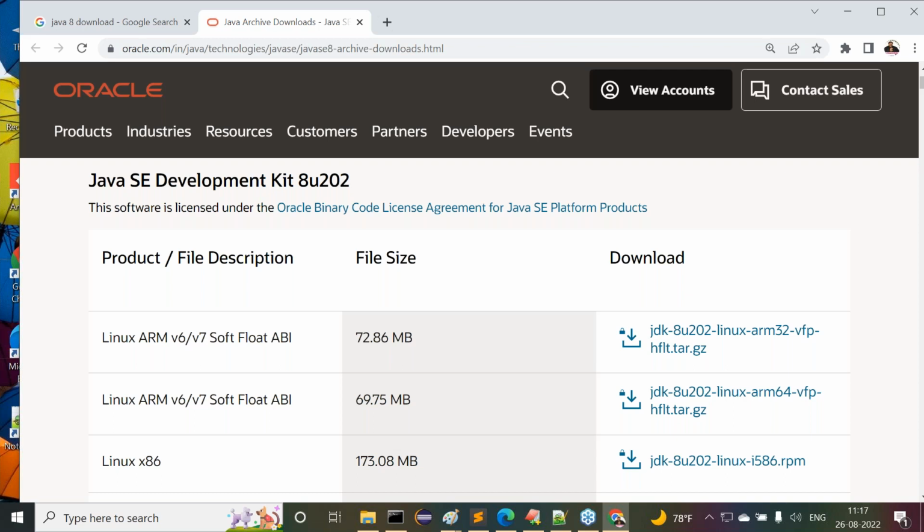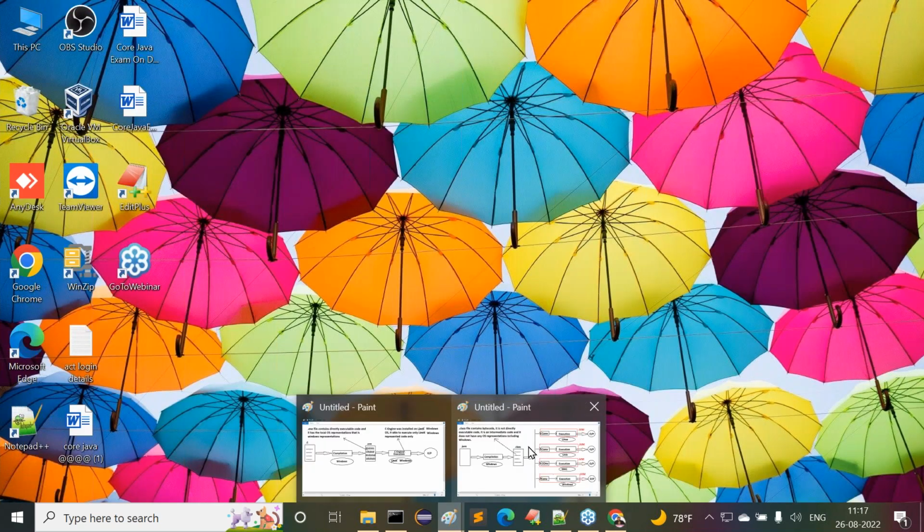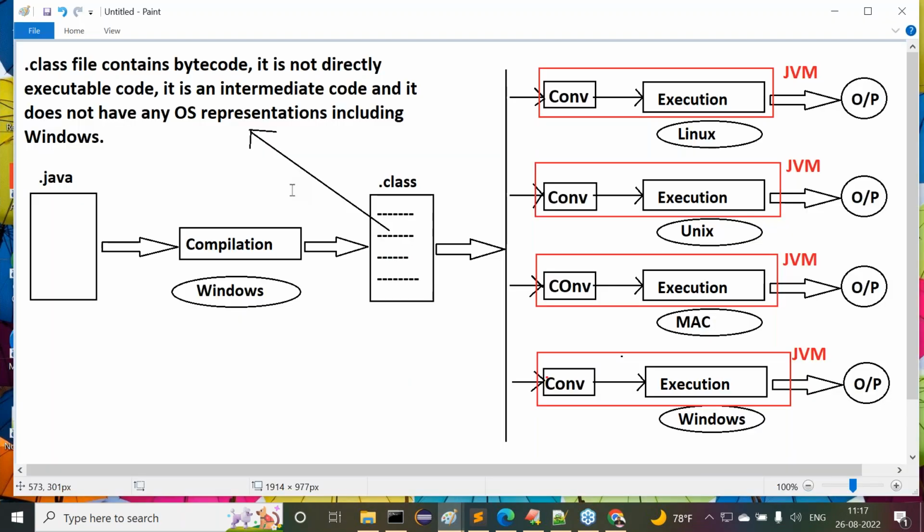We can compile it on Windows and run it directly on any of the operating systems. Are all of you following or not? This is exactly the reason why Java is platform independent: because of JVMs. But JVM is a platform dependent tool.